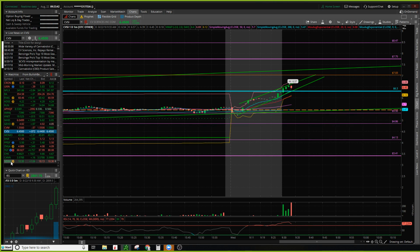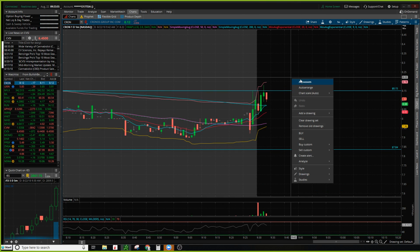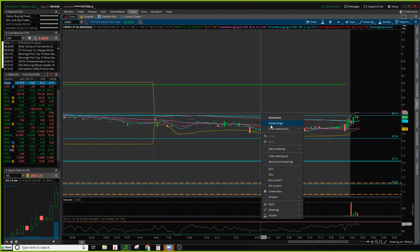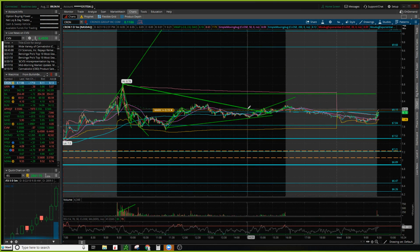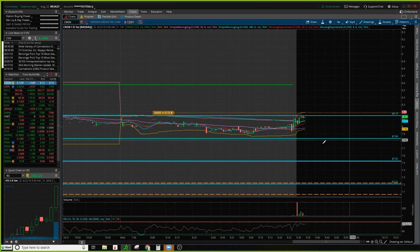Cron coming up on the VWAP scanner. I can't find it on my chart. Oh, there it is. Cron's in the red right now. However, 815, there's that elusive 815. So here's what we're going to do. We're going to set an alert for close. We want to close above, let's say 819. That's where that wick was. Let's zoom out. So that'll put us into potential 830, 835 land if we can get out of that. Otherwise, Cron's got some downside room to fall down to 784.